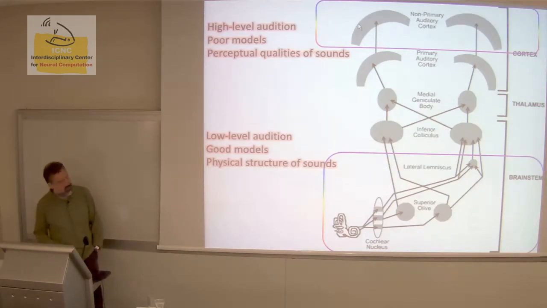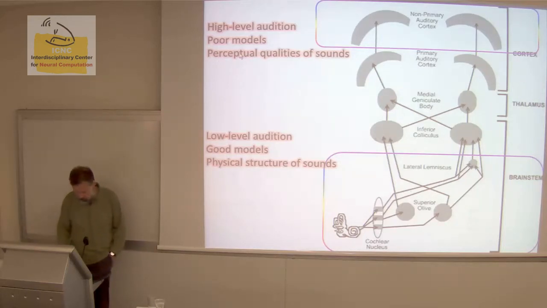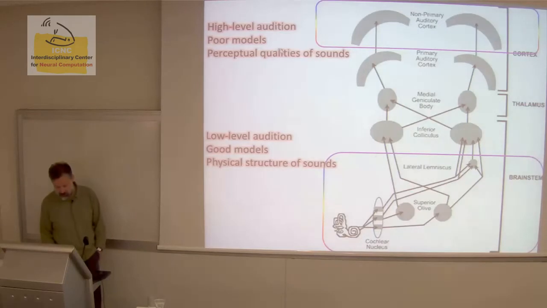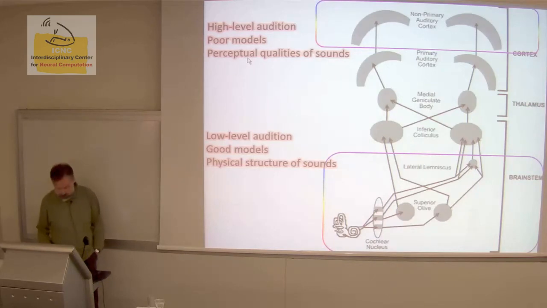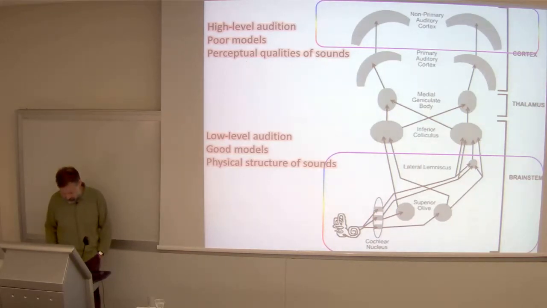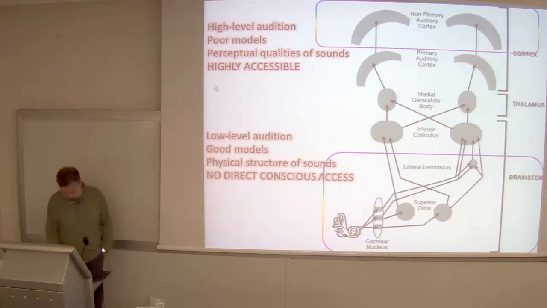If we look at the auditory cortex, words, music, all kinds of things like that, we actually encode completely different things. We encode the perceptual qualities of sound. We don't quite understand that. For example, we don't know how to do automatic speech recognition well, but we understand pretty well what's going on introspectively. So we don't have good direct conscious access to the low-level part of the auditory system, but we do perceive the middle pretty well.